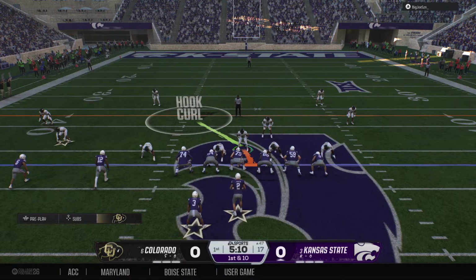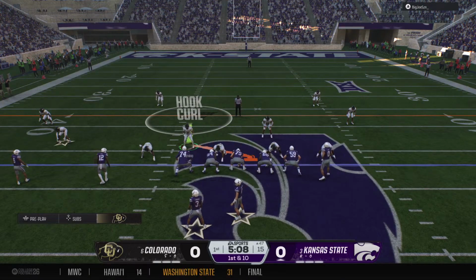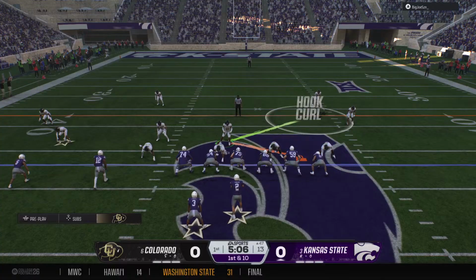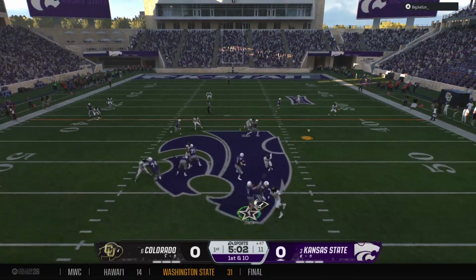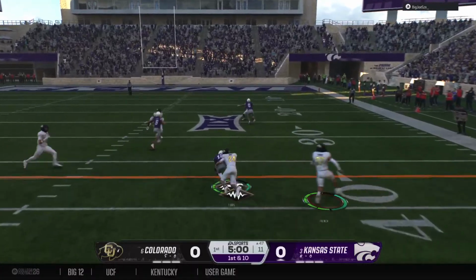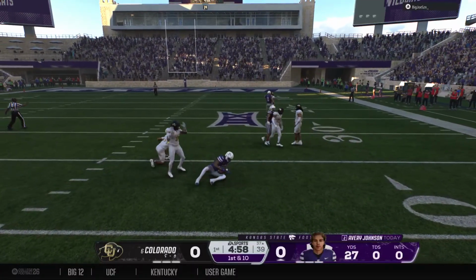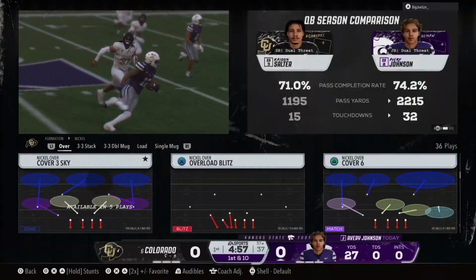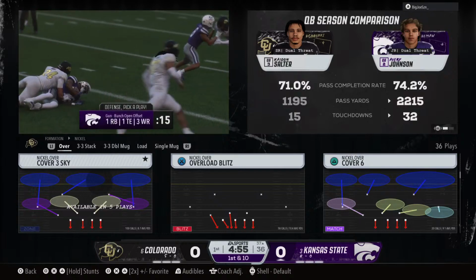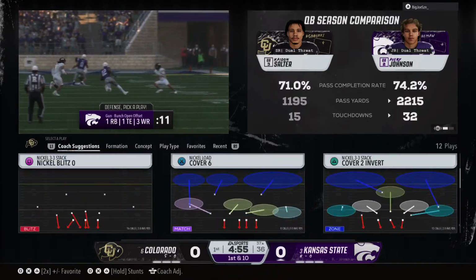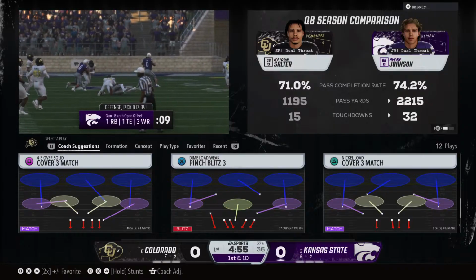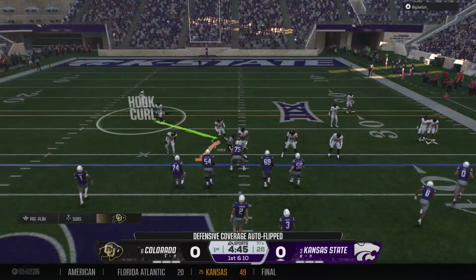Here, it's a little further downfield, but the same result as far as the potential for the big gain coming off of an RPO. On 1st and 10 here, looking to throw the ball. Caught quickly. Tackle finally made at the 37. It'll be 1st and 10 from there. Quarterback sees that this defense is dropping way back in zone coverage, so he does the right thing. Gets it underneath to that drag route and picks up a first down.